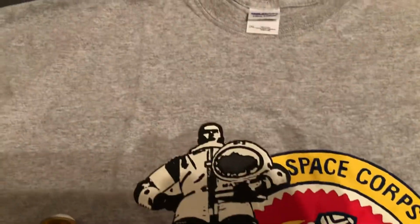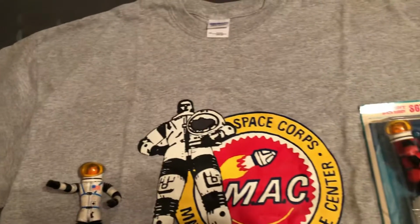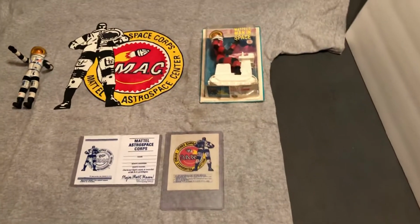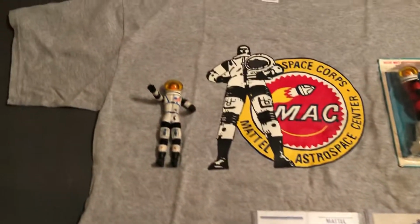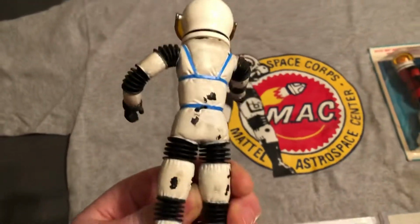I just displayed it. I got it in the big boy size, 2XL. So I'd have a bigger one if I ever get a chance and more room to have it hang up and display. Look at the size of it. People would be ready to go to a Comic-Con in one of these. It's big.